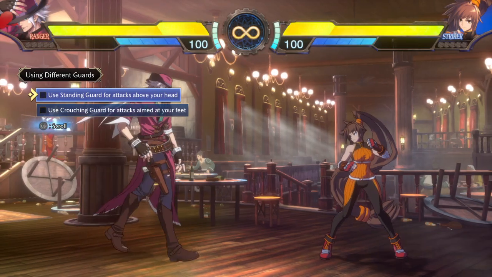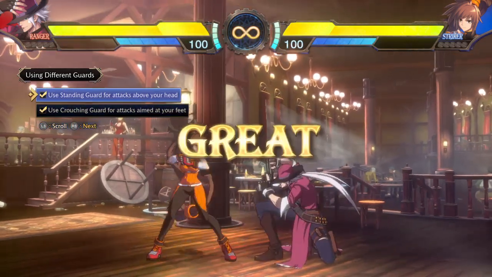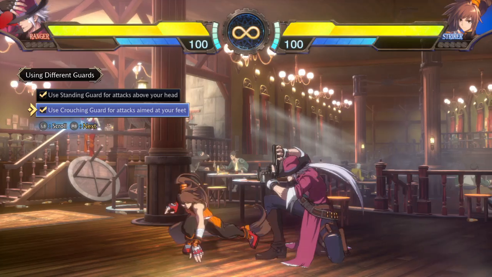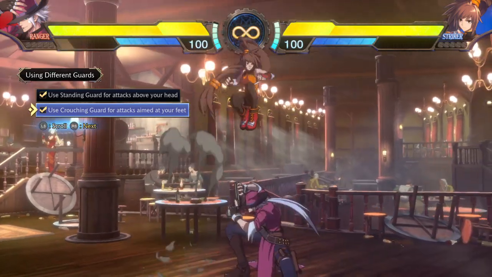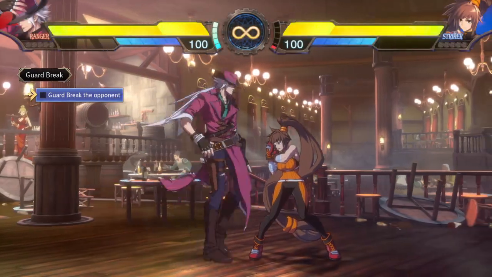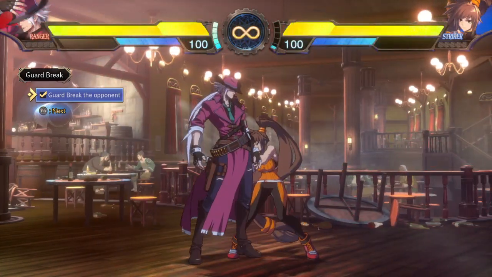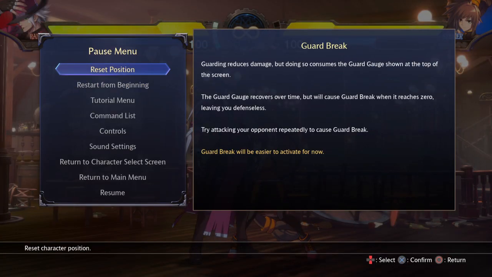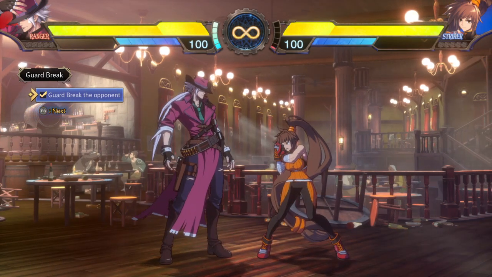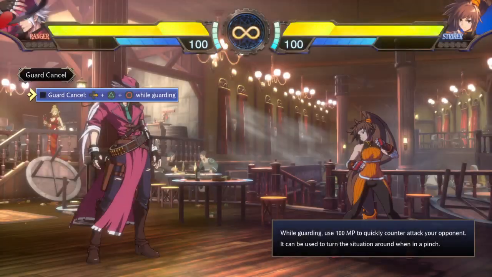Use standing guard. Blah, blah, blah, blah. Oh, hold on. It's trying to get me to fuzzy guard. Guard break the opponent. What? Did I miss something? Okay. Guard break. Guarding reduces damage, but doing so consumes the guard break gauge shown at the top of the screen. Oh, I see. Okay. So I gotta watch that shit too.